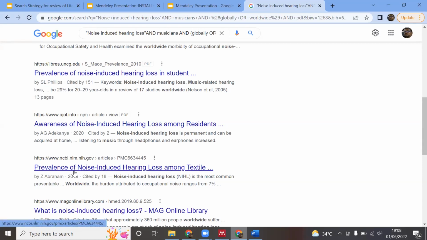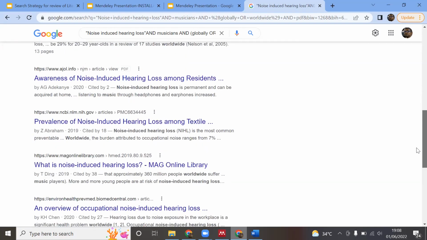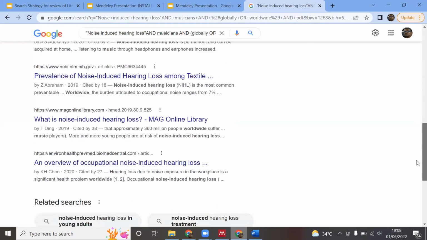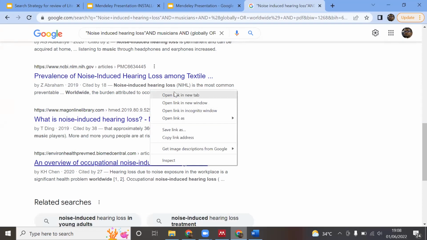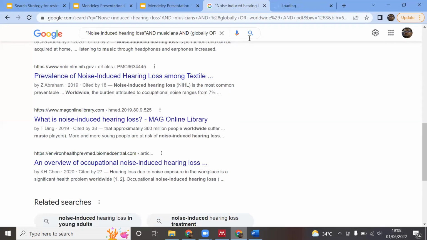It says prevalence of noise-induced hearing loss, but among textiles, I'm going to leave that. Here it says an overview of occupational noise-induced hearing loss. Okay, I'm going to check that out, because for musicians it's their occupation. So let me see what that article has to offer.